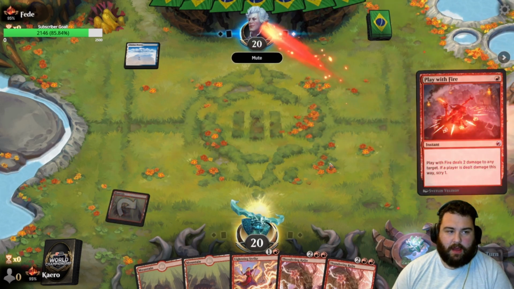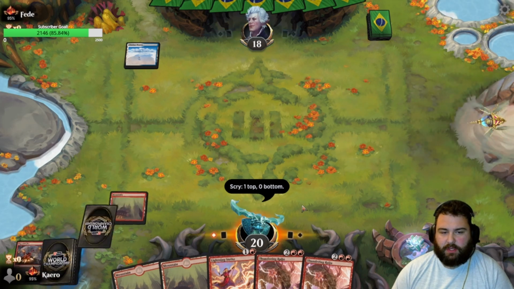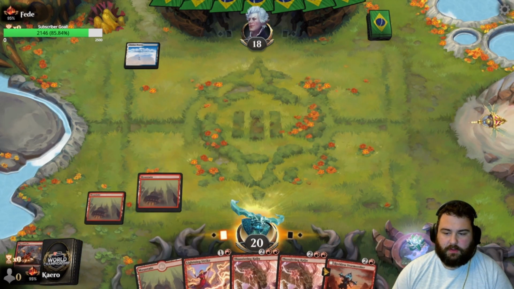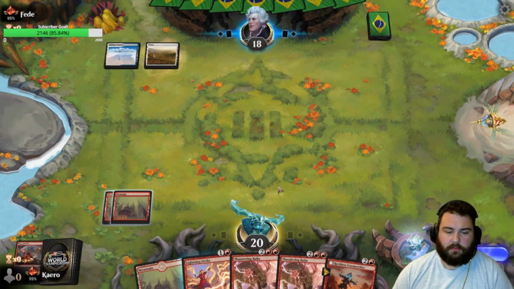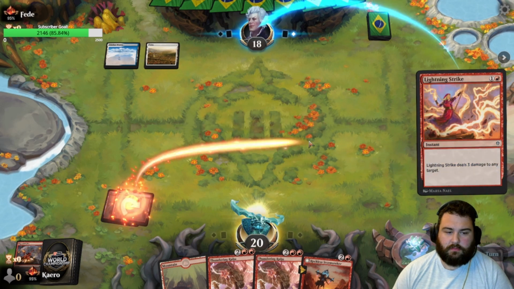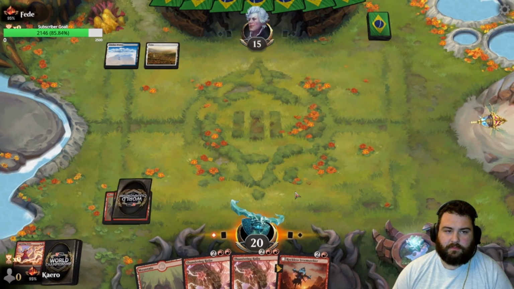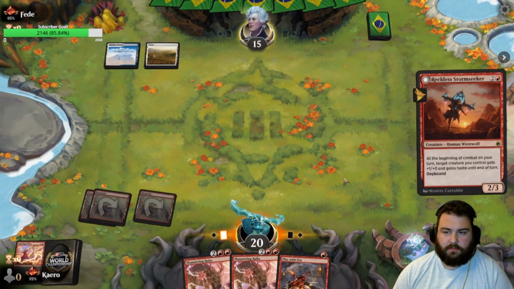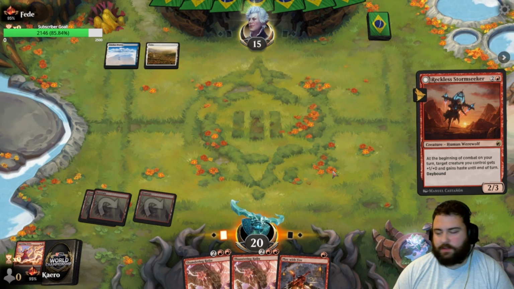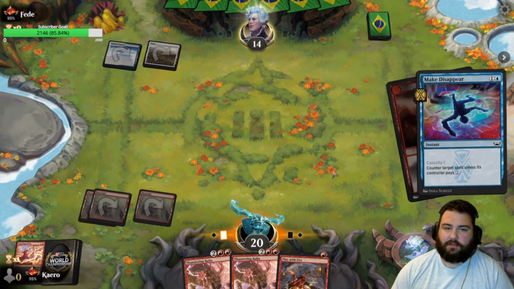Let's try to do that now. Stormseeker, we'll take what we can get with that. At your face. We're just playing things. That's what we do as red. We just continually play stuff.